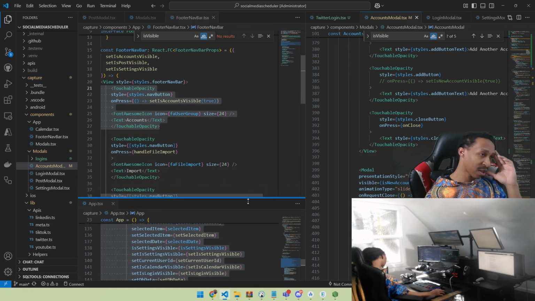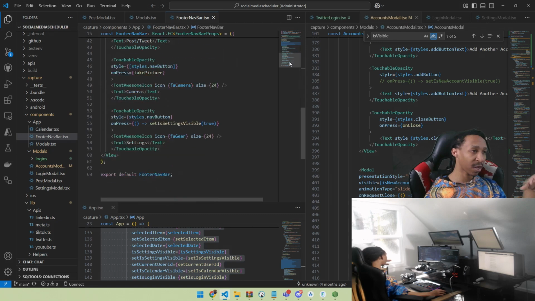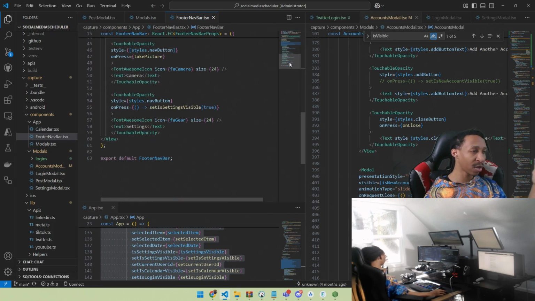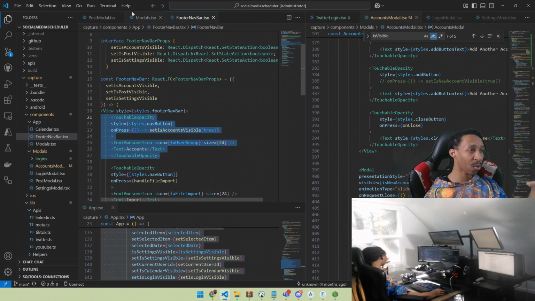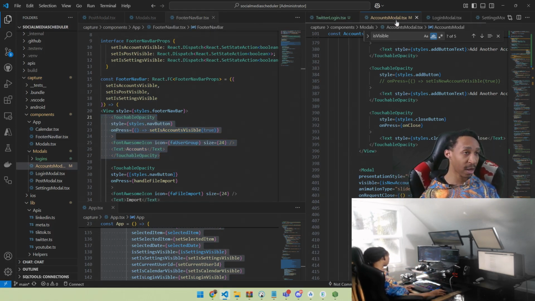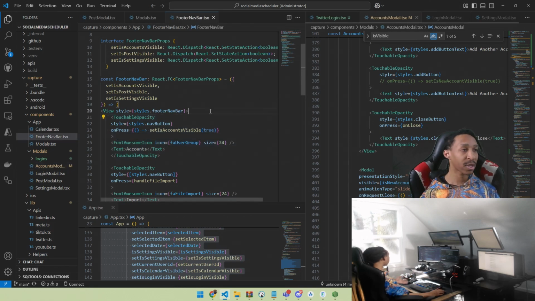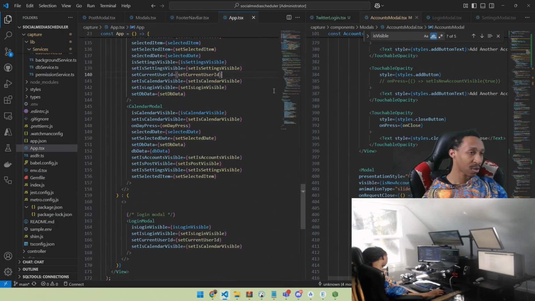It's as if I don't understand where the logic is comparatively to the component stuff anymore. I completely forgot. This is the component stuff and the logic, but I still don't know where it is. I'll remember as I'm doing this that this is the accounts, but I don't see how accounts is connected to this besides the variable that was drilled in from the top of app.typescript. Where's app.typescript again? Here it is.